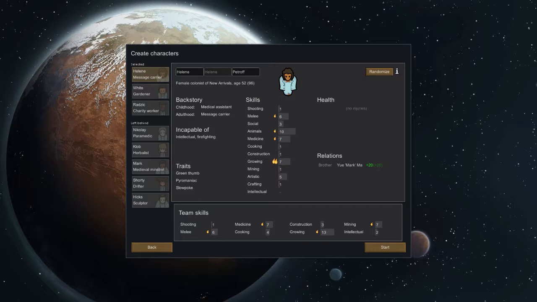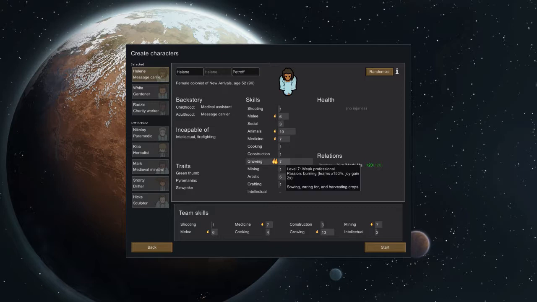Helene has no injuries. Not bad. She's incapable of intellectual, which means she won't do research. She's incapable of firefighting, which concerns me, well, because she's a pyromaniac. So she likes to start fires. When she gets upset, you know how she takes it out on the colony? She starts fires all over the place. And since we're probably going to start by building with wood, that may not be great, but I might be able to live with it because eventually we're going to build out of stone. But yeah, so when she breaks, she'll start things on fire. But she has a green thumb, which is great. So she's got a plus to growing, but she's a slowpoke. So you'll see the movement speed of -2. So a little concerned.